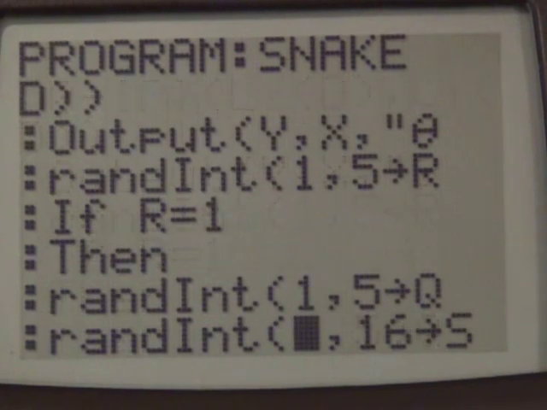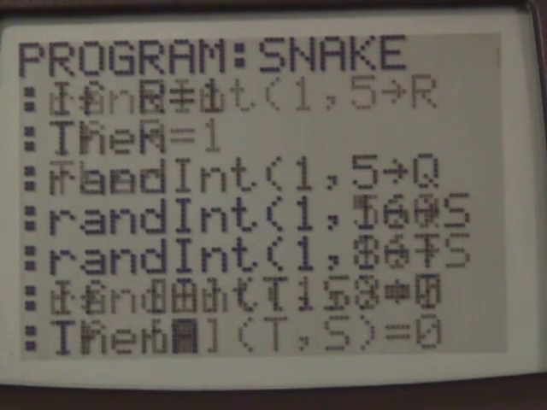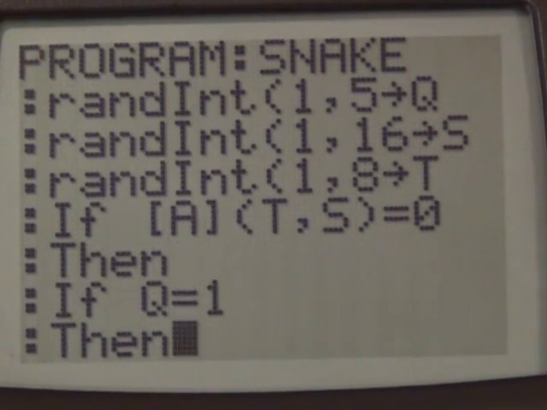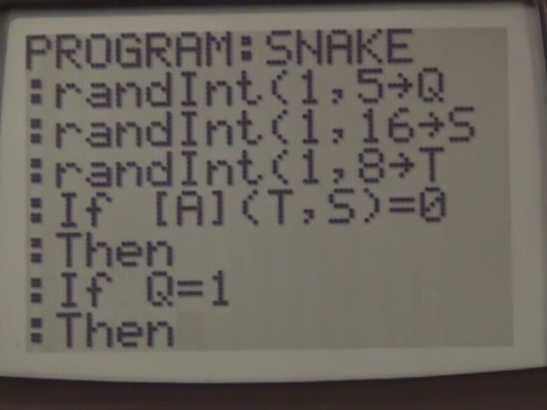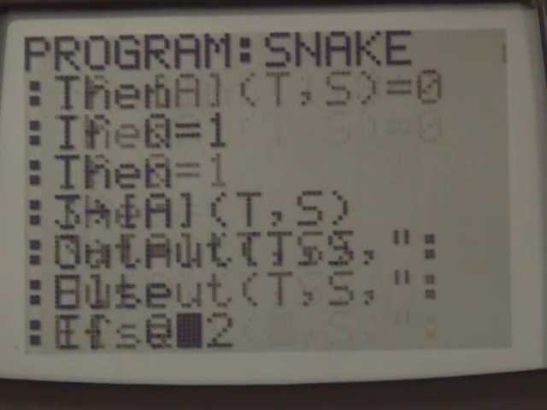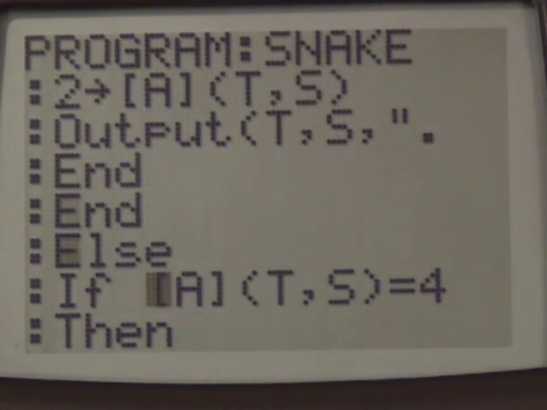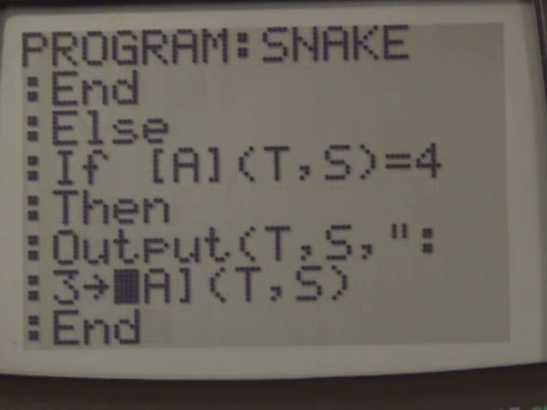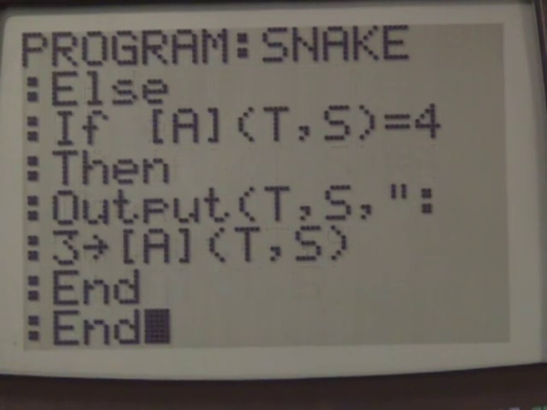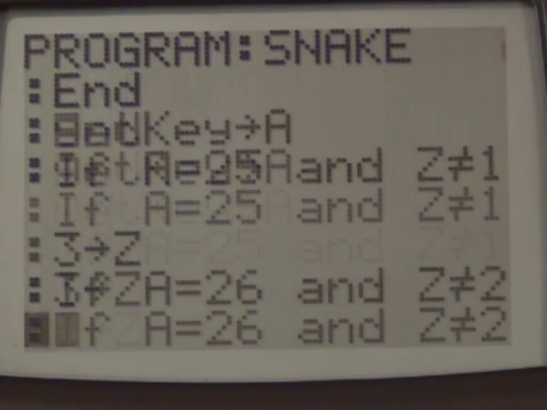Let's see here. I think random number generators for R and Q and S and T, I think those are probably the generation for certain things like food or traps or something that appear in the background, because that's really the only thing that's random. So here you see T and S are a piece of food, and then here's a double piece of food, which counts as more. It counts as more food when you actually eat it.